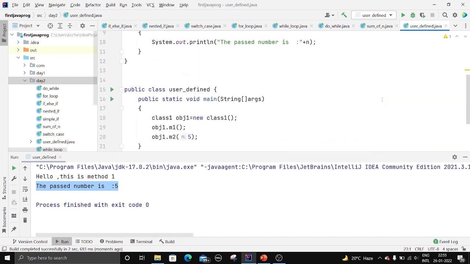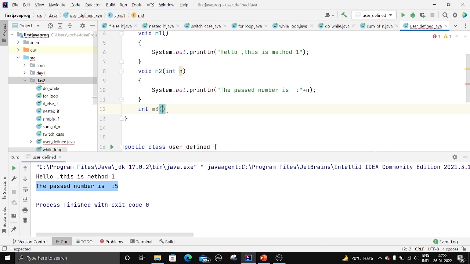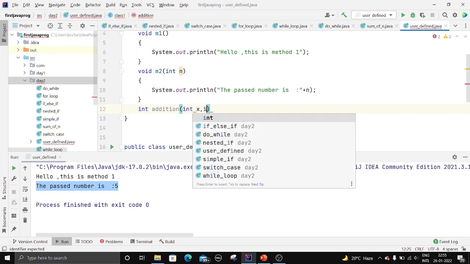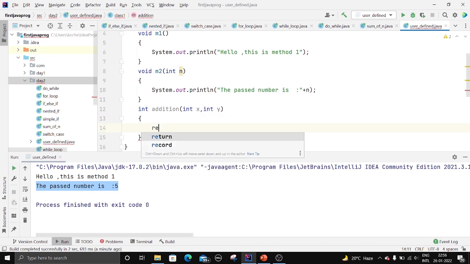And now let us see a method with int return type. Int m3, and let me put int addition, and int x comma int y. And what it will return is return x plus y.